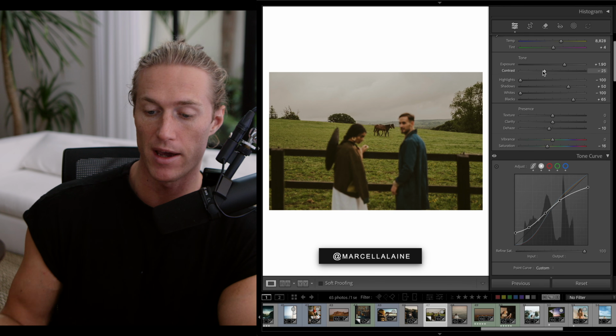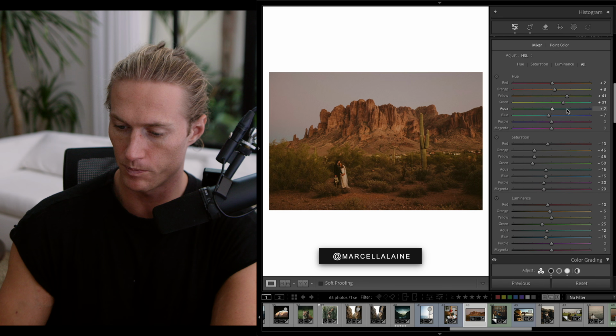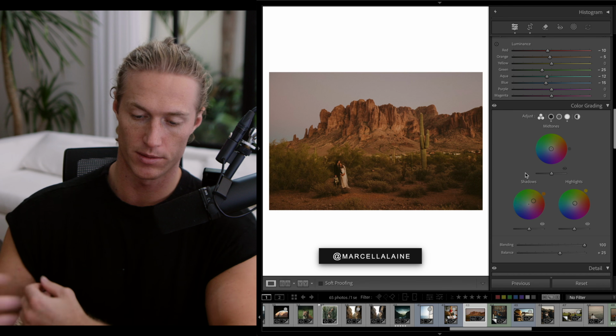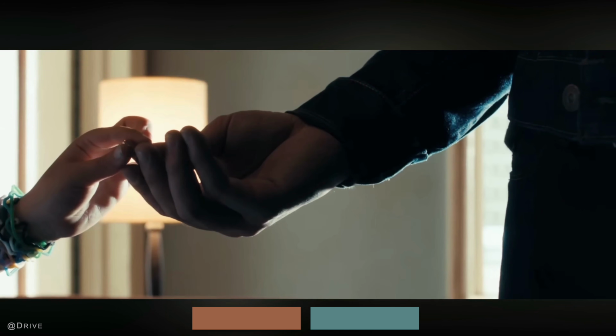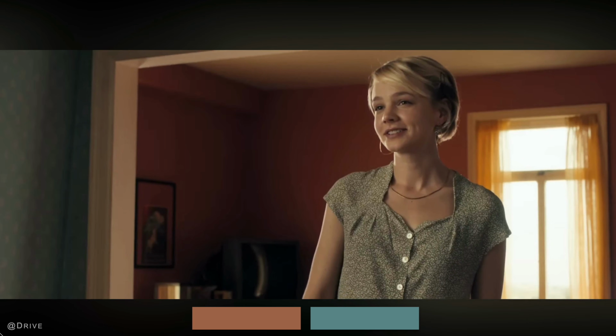So you'll start to see patterns on what creates a cinematic look. And in this image as well, she's adding in a lot of warmth in the shadows and highlights for this particular photo. So I really like this image and its color palette. Sometimes you capture the color palette in camera and then you just enhance it in Lightroom as well. So that's what we've got here.